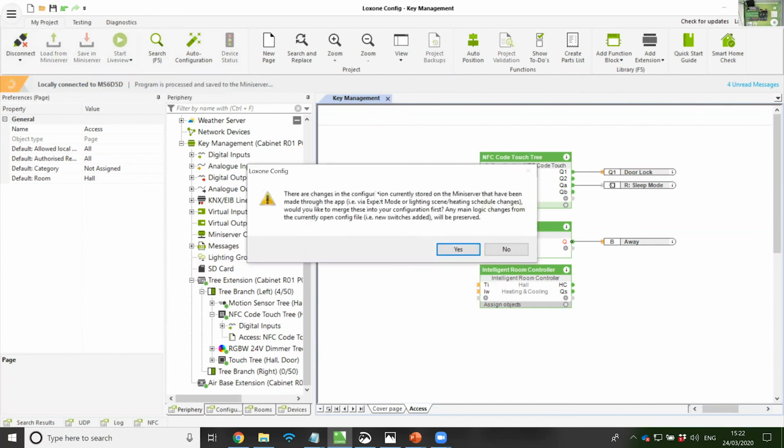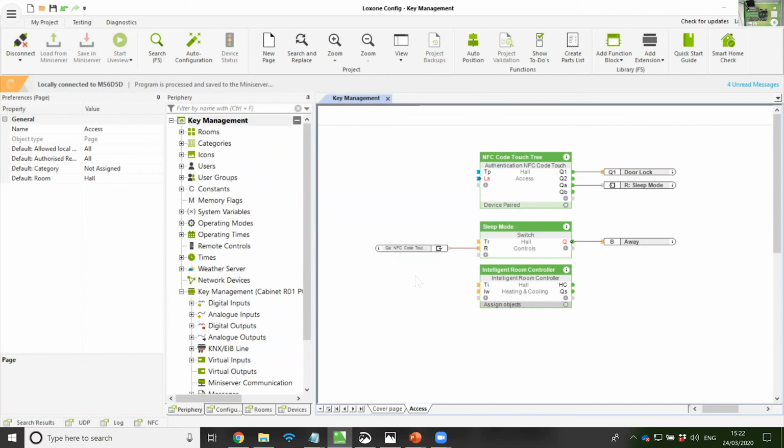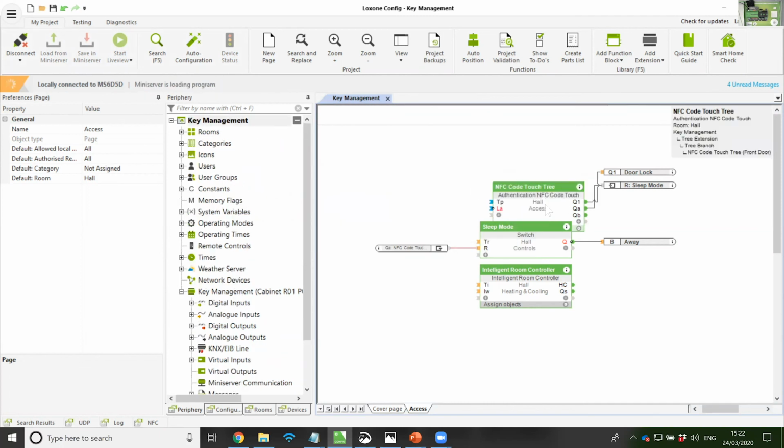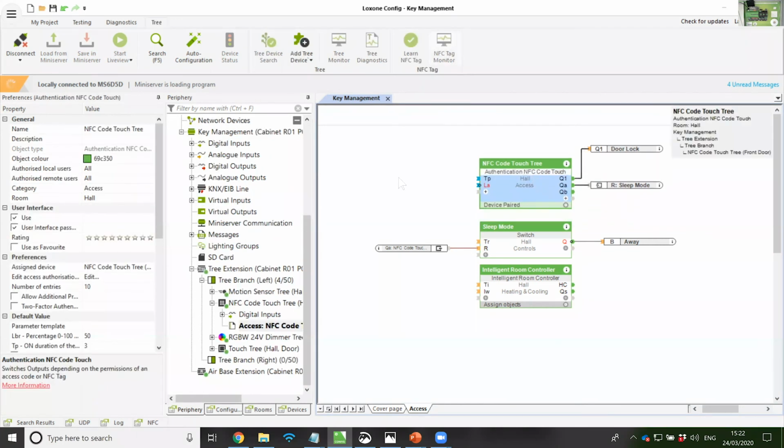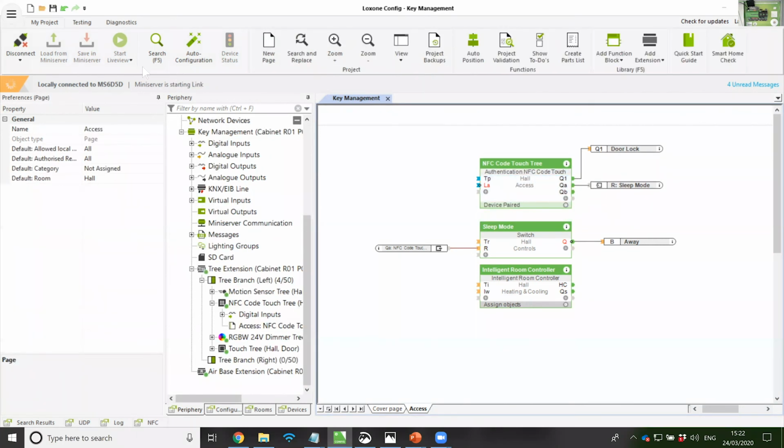And to show that in practice, if I save that in, and then when it's saved in, I go to live view. You can see now, at the moment, we're in the away operating mode.